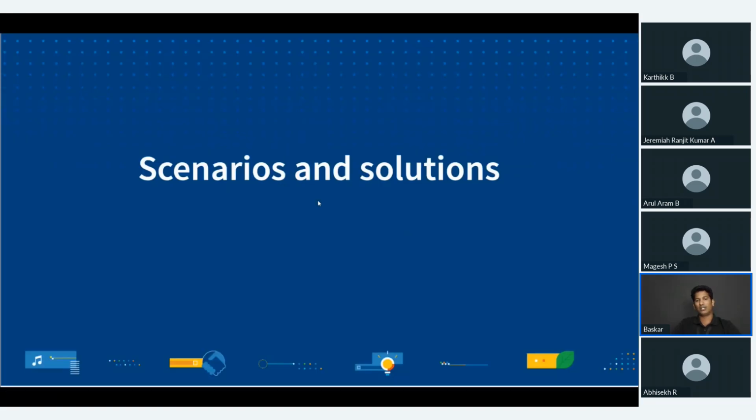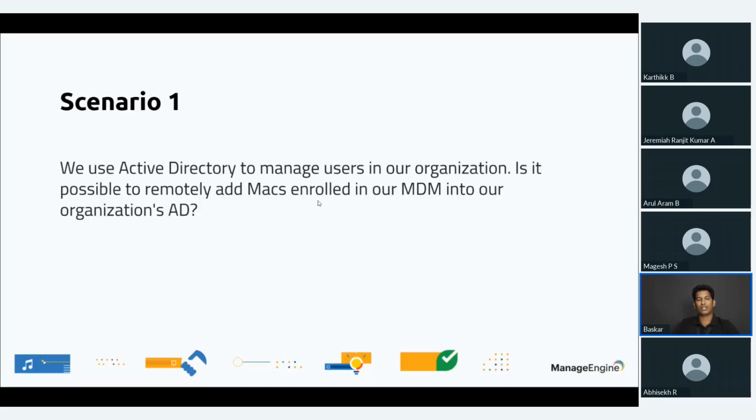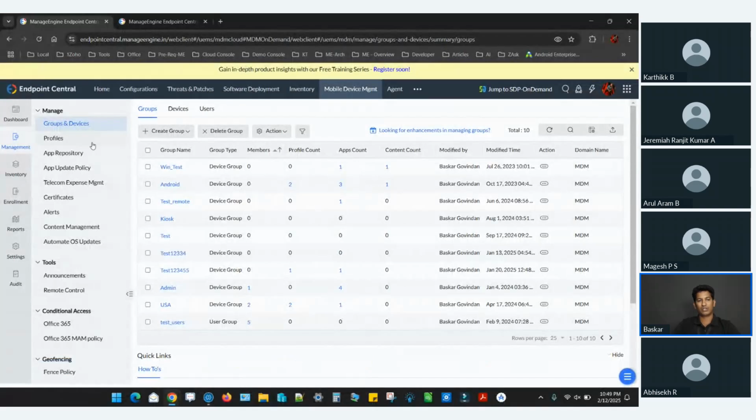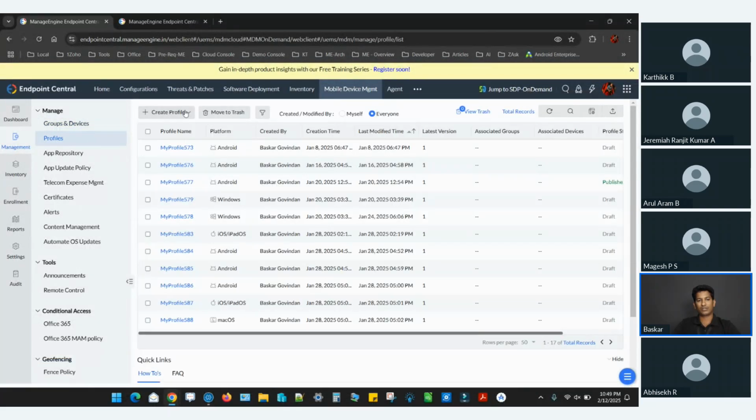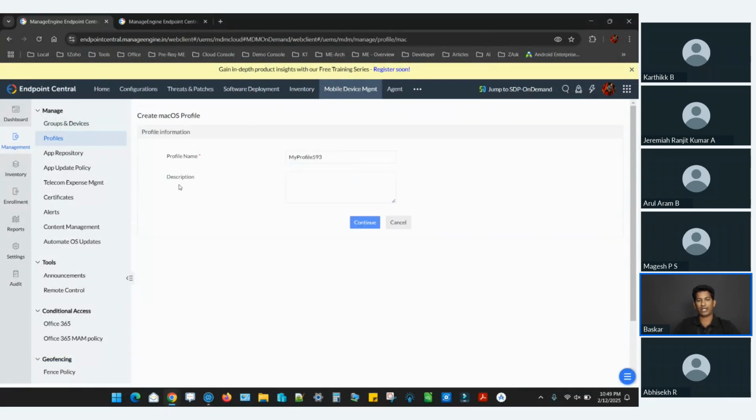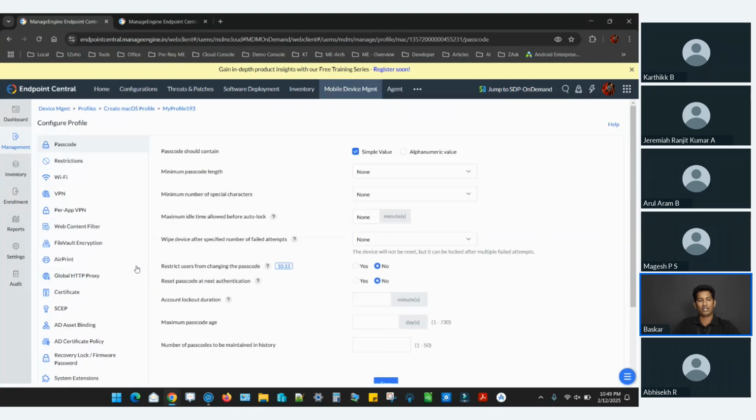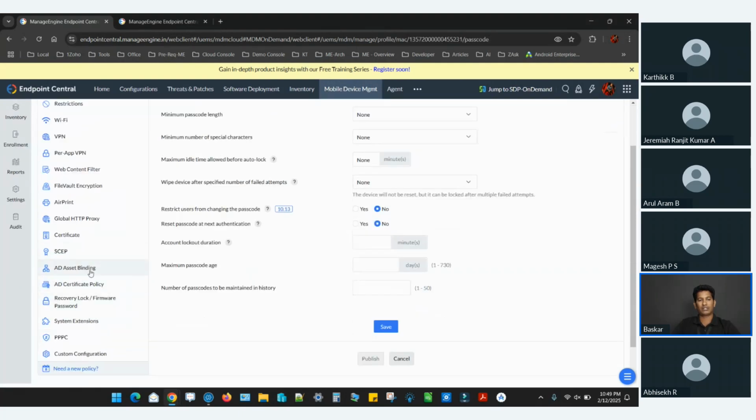Now we can see the scenarios and the solutions. In the first scenario, we are using Active Directory, and we have some Mac devices that got enrolled, and we want to automatically and remotely add them into the organization AD. We have the option in the profile configuration, which allows us to create one for macOS devices, and there we have AD binding.